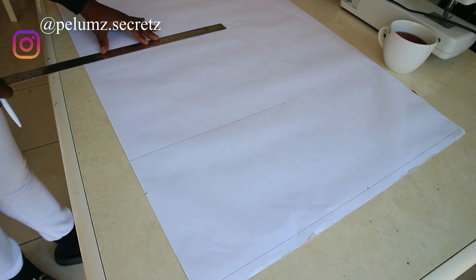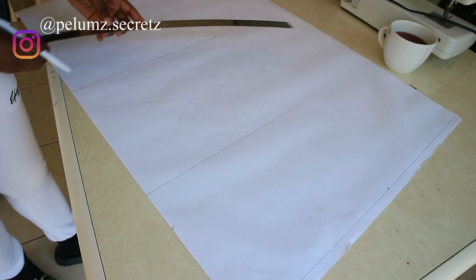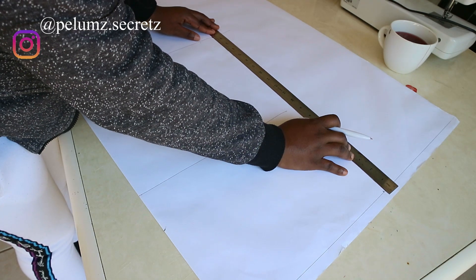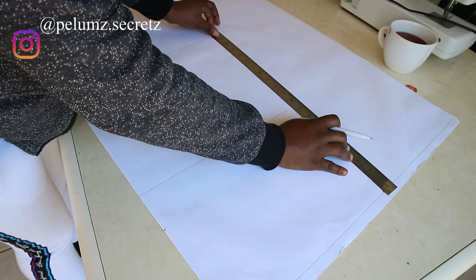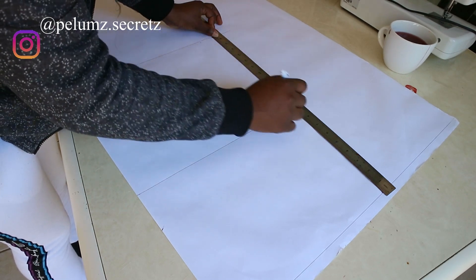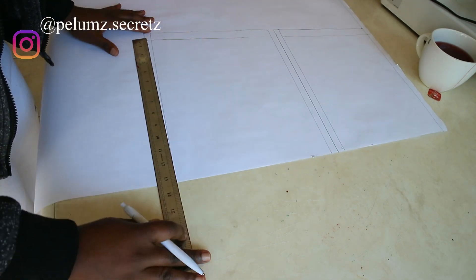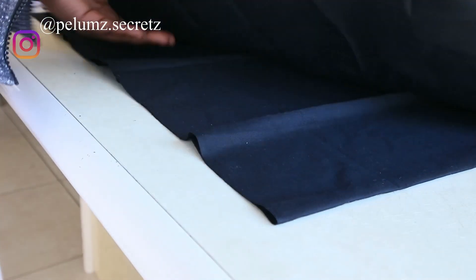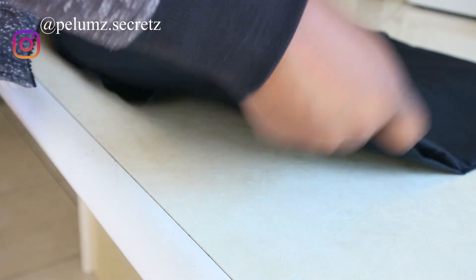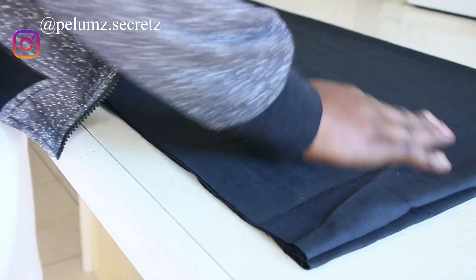At the hem of the second tier, I added 4 inches to the quarter hip measurement that I marked at the top, then drew a line to connect the top line to the hem of the second tier. I then proceeded to draw out the seam and hemming allowances. Cut this out and place the pattern on your lining fabric, cutting out the back and front at the same time by folding your fabric twice so you have 4 layers of fabric.